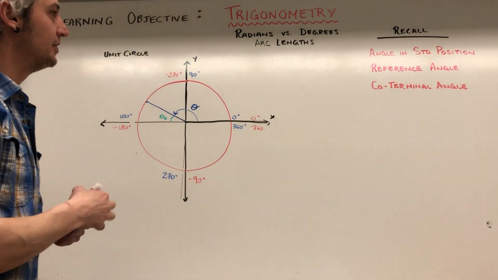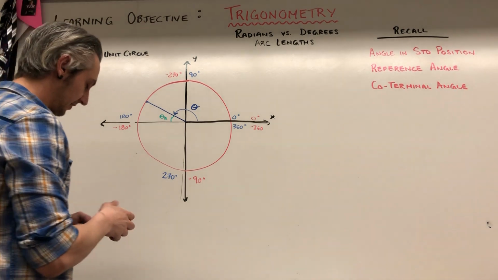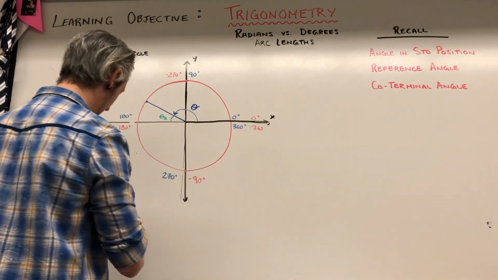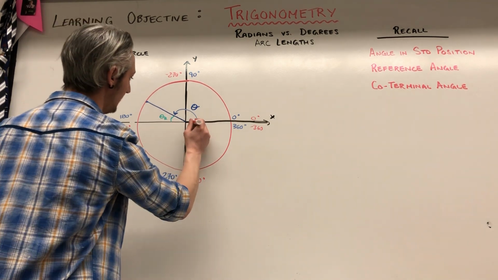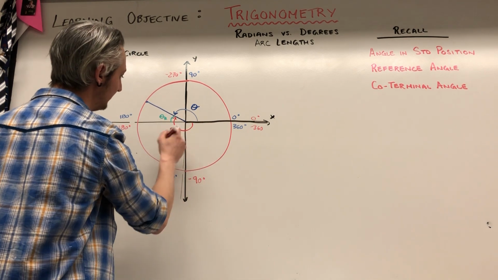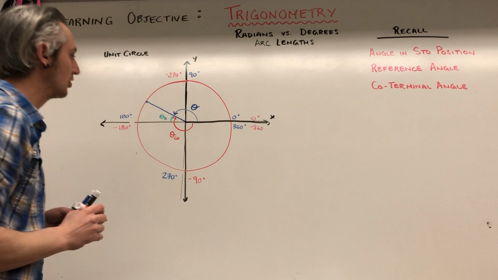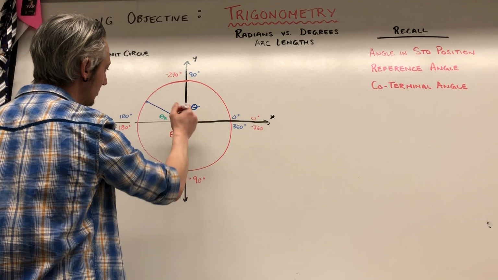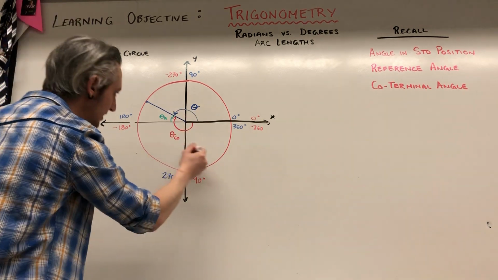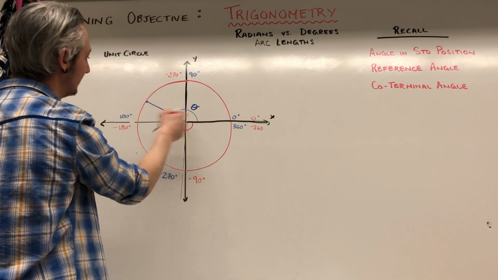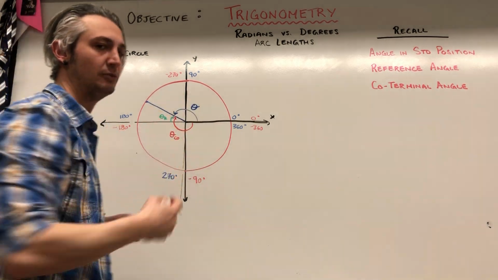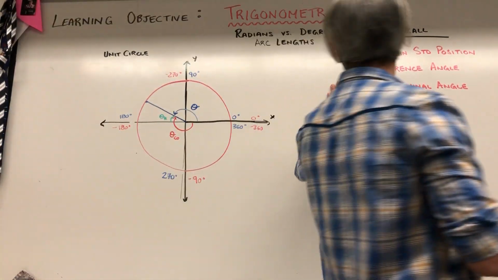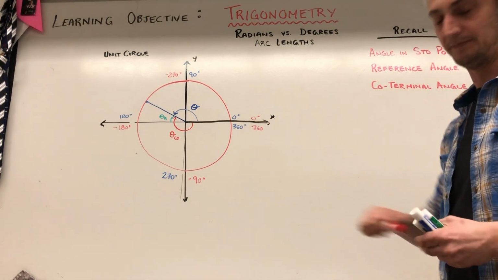And then my co-terminal angles are essentially 2 things. It's either the angle that is made when I go the opposite direction, clockwise. The angle made with that terminal arm is a coterminal angle. We're going to call it theta co. If I keep going and do another rotation, that'll be another coterminal angle. Conversely, if I start here and do another full rotation, I would say this was 150. If I add another 360, that'll be another coterminal angle. That is basically a quick review of what we learned around circle trigonometry, the basics.